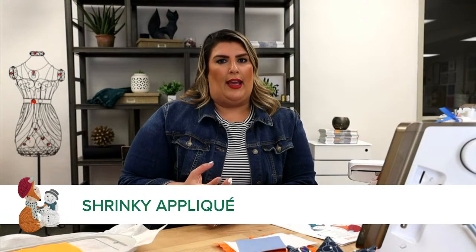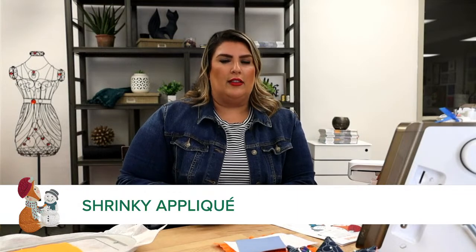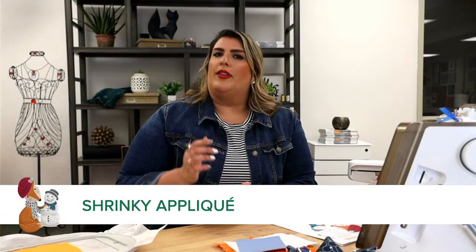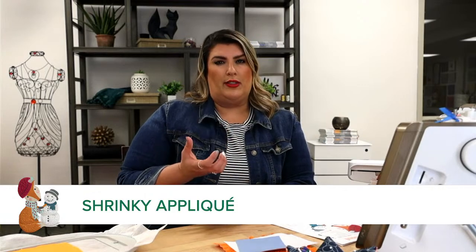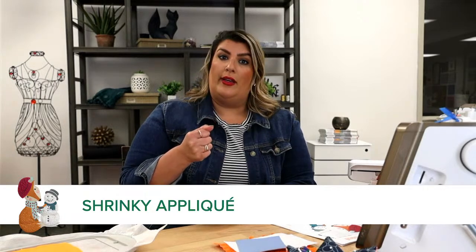All right, so let's talk a little bit about this. Shrinky Applique, what it is and how it works, is it is an added piece of material that you attach to whatever your actual applique is. It works really, really well with things like cotton, lightweight materials. You don't want to use really heavy, really thick, really textured materials, because you will lose that shrinky textured look to it. But if you use lightweight materials, things that move really well, that's going to be your best bet.